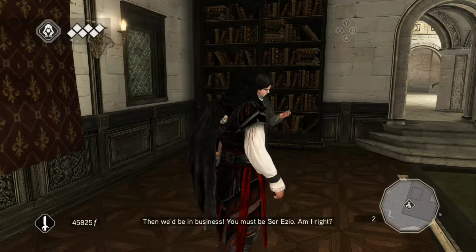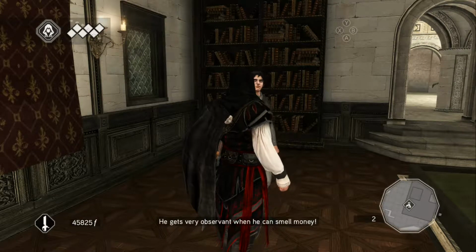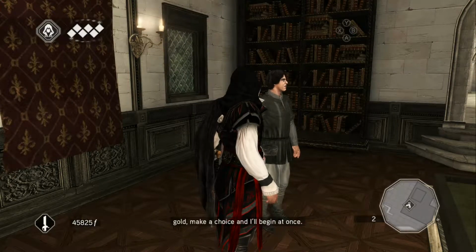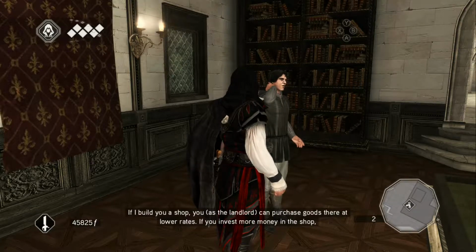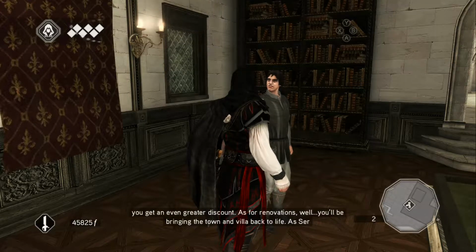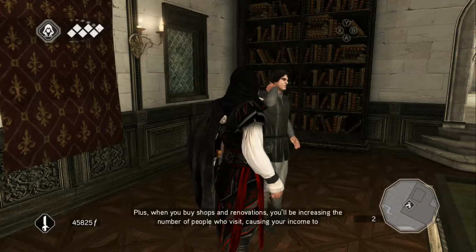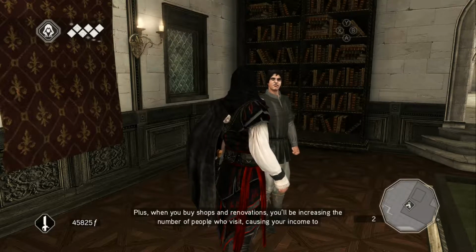You must be Ser Ezio. Am I right? Correct. Uncle, I like this architetto. He gets very observant when he can smell mud. If you want to fix up this town, I'm going to need it. I have a price list here for new shops and renovations. Just bring me gold, make a choice, and I'll begin at once. If I build you a shop, you, as the landlord, can purchase goods there at lower rates. If you invest more money in the shop, you get an even greater discount. As for renovations, well, you'll be bringing the town and villa back to life. As Ser Mario tells me, that was very important to your great-great-grandfather. Plus, when you buy shops and renovations, you'll be increasing the number of people who visit, causing your income to increase.